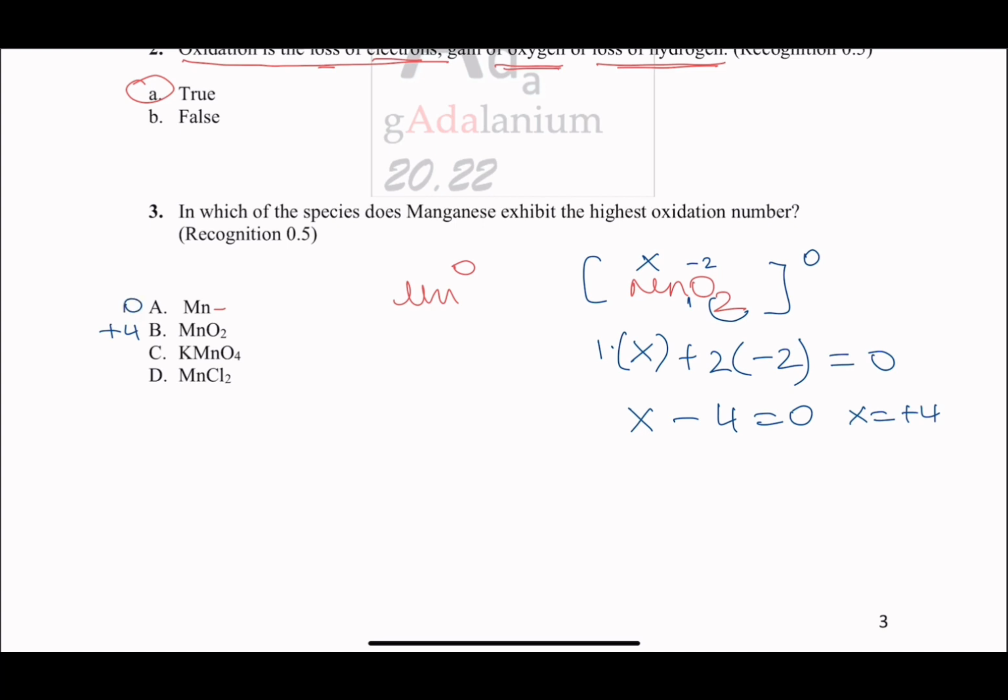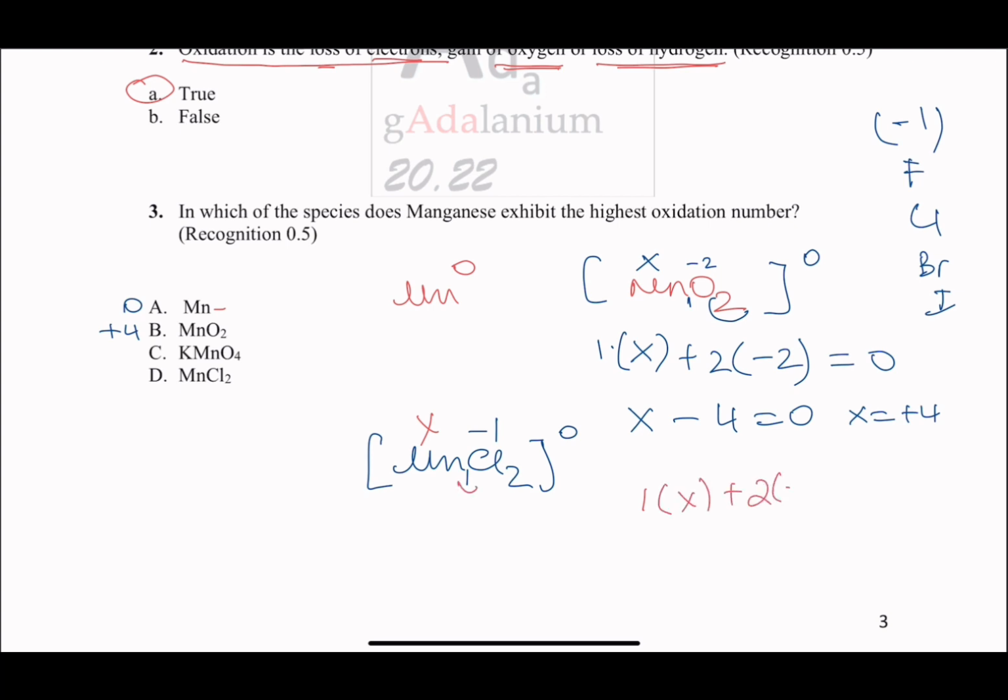Let's check out the D, which is manganese chloride. So everything adds up to 0 again because there's no charge given on the right corner. And we know that halogens, fluoride, chloride, bromide, and iodine, are always -1. I have discussed it in the other videos. You should check them out. So this is -1. There's again 1 manganese, and we don't know the charge. So 1 times x plus 2 times -1 adds up to 0. x minus 2 is 0, x is plus 2. So it is plus 2 on this one.